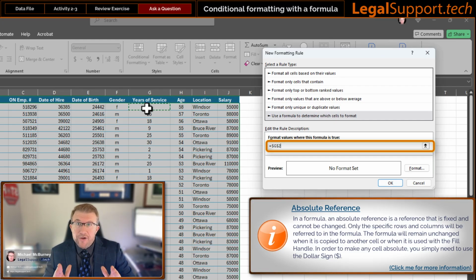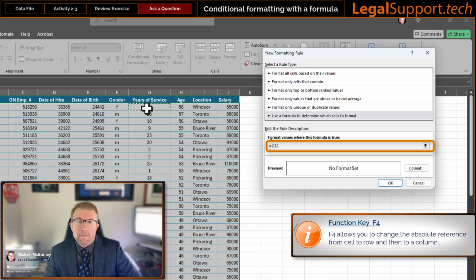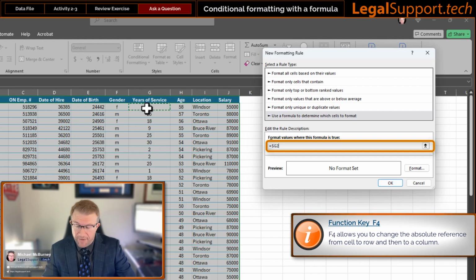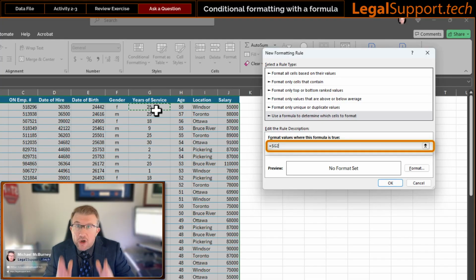Now, what we wanted to do is actually look down the column, not at that cell. On your keyboard, I'm going to ask you to press F4. You notice the first time you press it, it automatically goes to the row. That's not what we're looking for. What we wanted to do is look down column G again. So I'm going to press F4. You can see now that there is a $ sign just in front of the G, which means absolutely look down column G, starting at row 2.